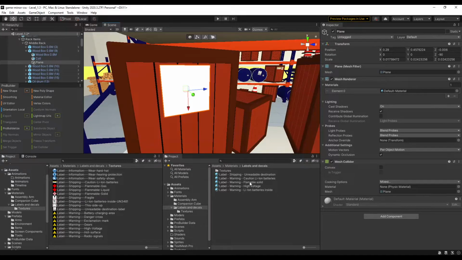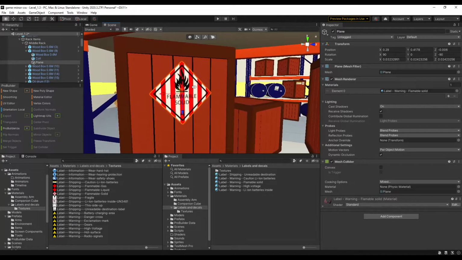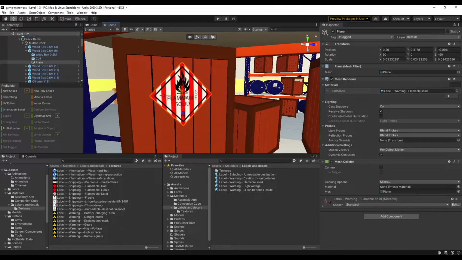Now what we can do is take our flammable solid material and just drag it on. Okay, what we notice is that it's also rotated, so we're going to have to twist it until it's proper. We can do that like so. But what we see now is that our scale is once again wrecked because it's not square anymore. That's the tricky part when you start scaling the parent. If you don't scale the parent, it will be very easy because it will always be square. And it doesn't matter which way you rotate it, it's always square, it's always good.